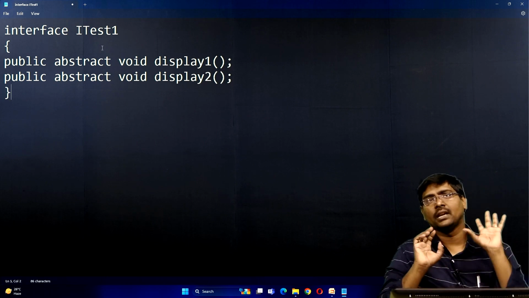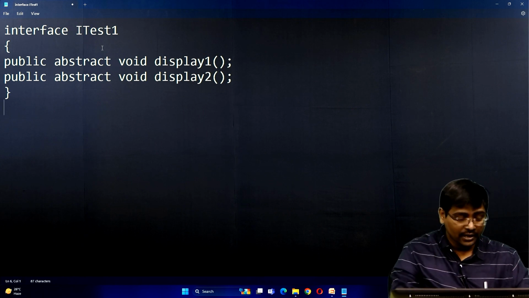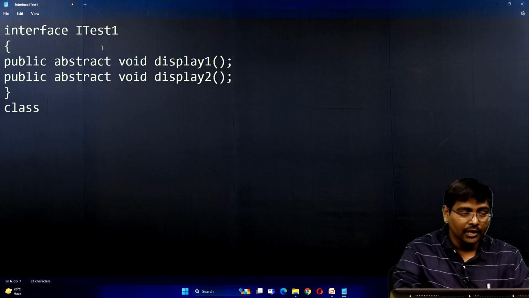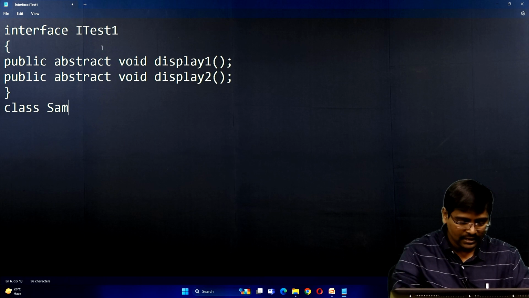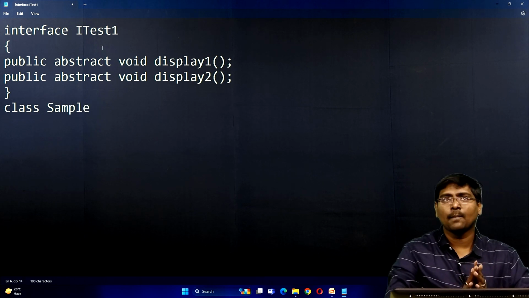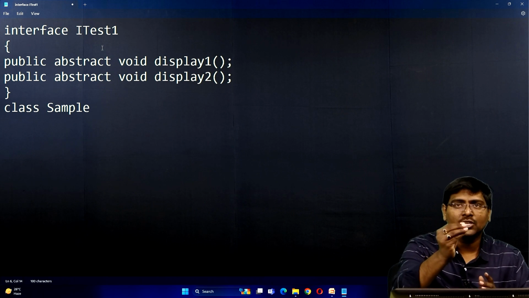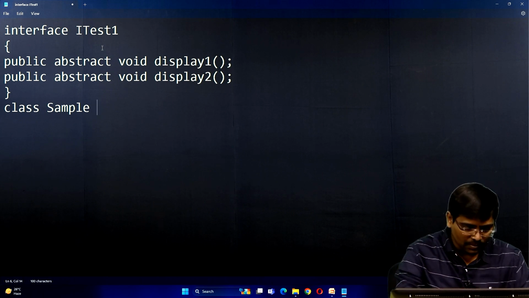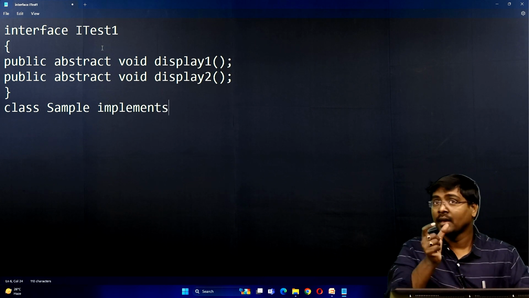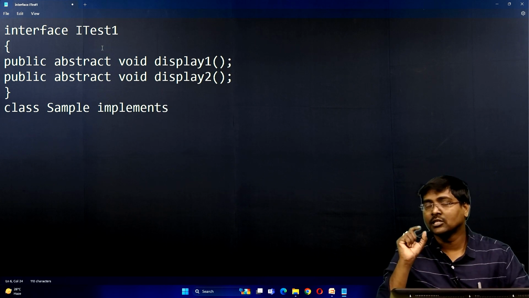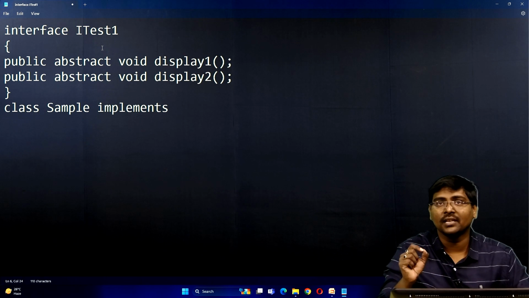This is the syntax. Now, what is your aim? You need to create one class. Suppose class sample. Within this class, you need to provide definition for all the abstract methods. How? Implements. Remember, in case of inheritance, we use the extends keyword.